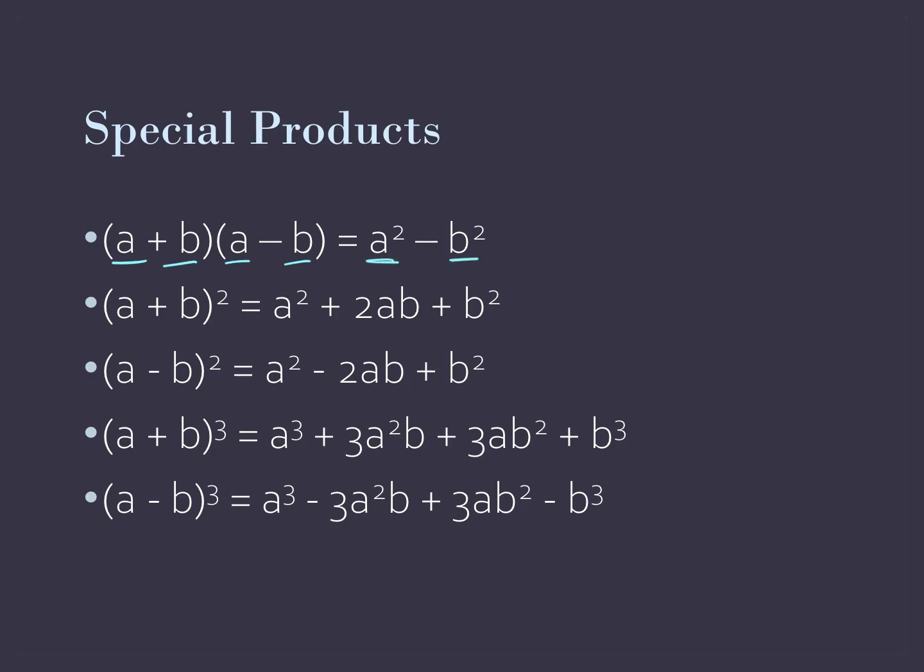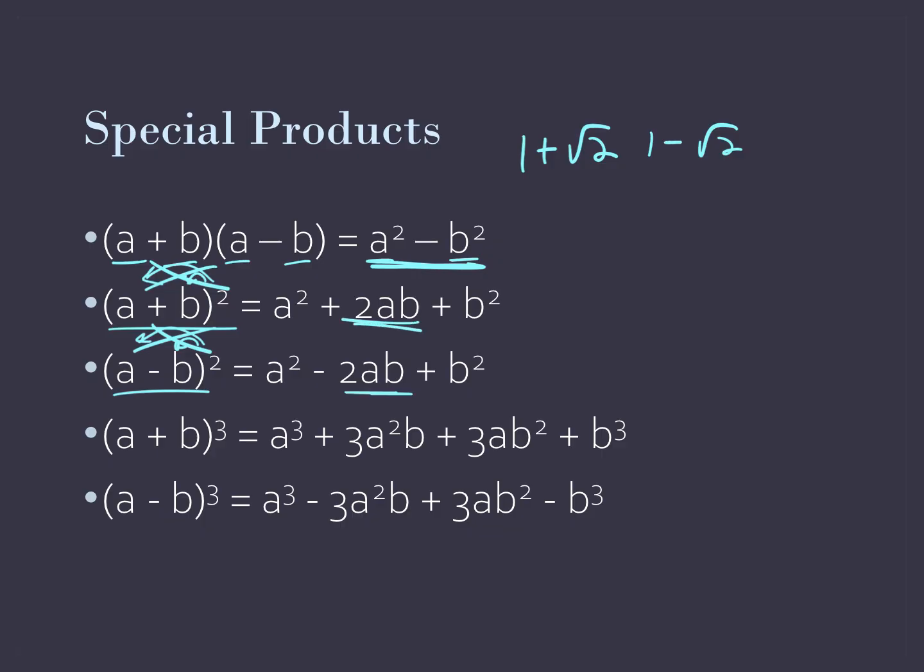if you guys remember, is the exact same property that we used when we rationalized something like that, right? When you guys did the conjugate 1 minus the square root of 2, this is the exact shortcut that we were using to multiply that, all right? But if you square a binomial, right, some people will distribute that square. That is not correct, right? You do have to FOIL it out, so don't do that. FOIL it out, and then you're going to get this term in the middle that most people miss, the plus 2ab and then the minus 2ab.